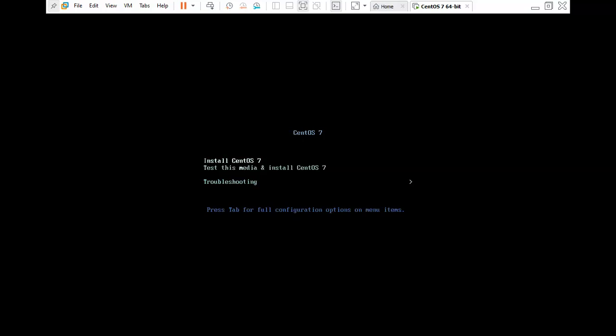Now which option is highlighted? The first option. You have to select the first option. I hope you are understanding. The second option will be there, so using the up arrow key, highlight the first option. Then after selecting the first option, press enter.